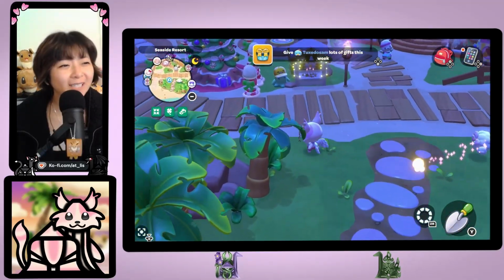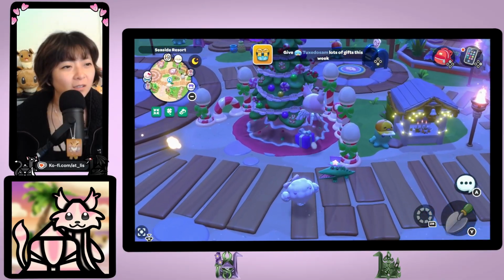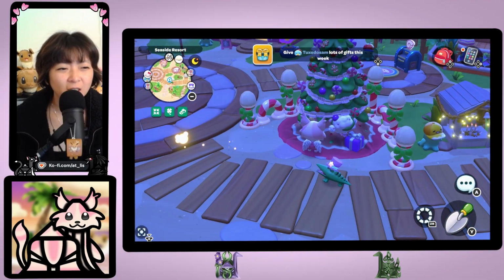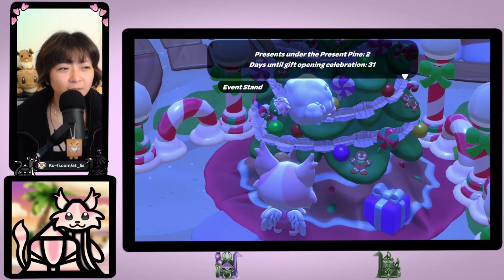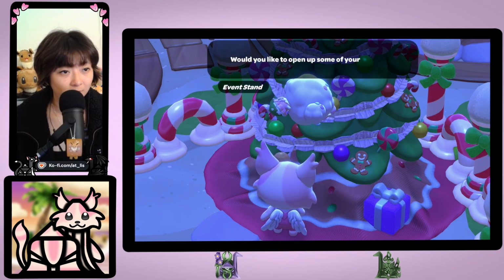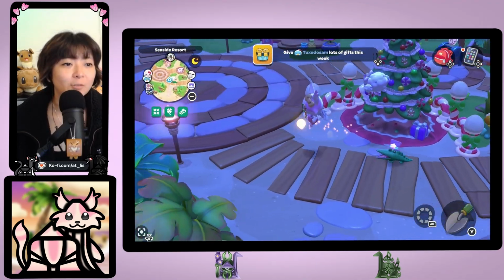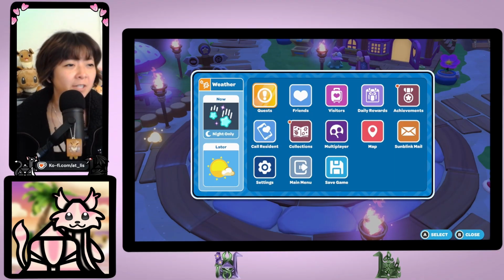I do find it really interesting that they decided to put it there. You can talk to the tree. 2 days until gift opening celebration 31. I'll wait for now. Okay, I just want to make sure to be careful of that. So, that's what happens when you talk to it. So it'll tell you how many gifts.